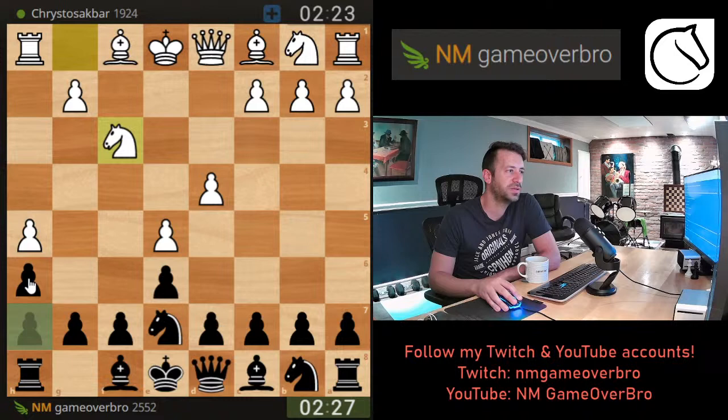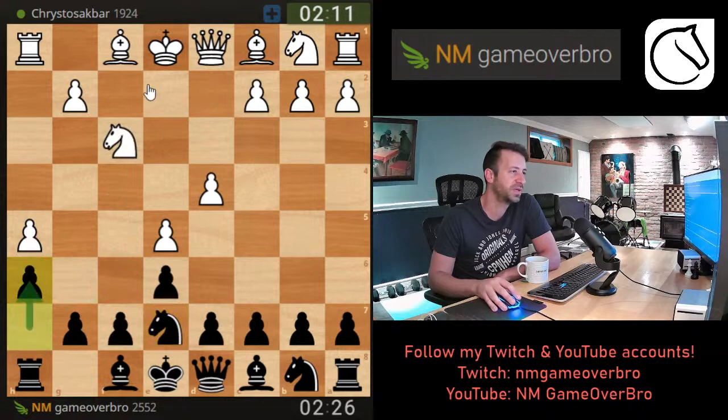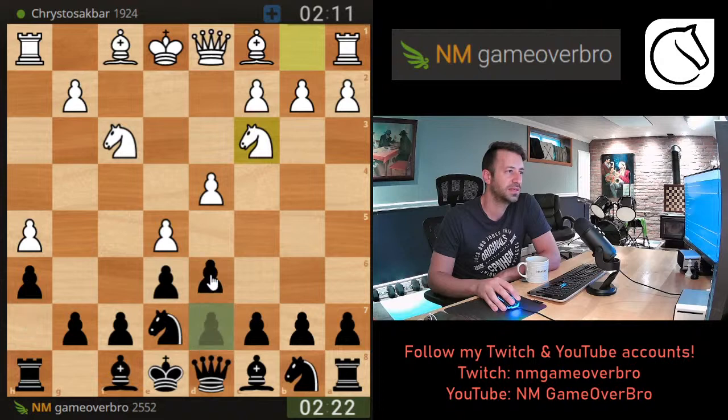I think he had to go for h6. I think he should have played h6 here. Kind of forces me to do this at some point, and then it weakens this square. But now he gave me that move, so he can't really attack it as easily. Let's go d6.